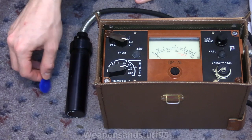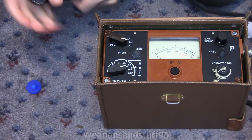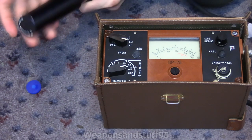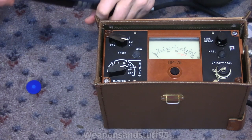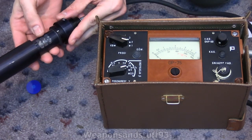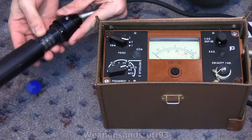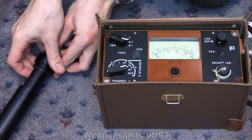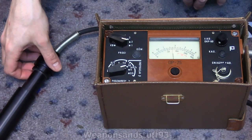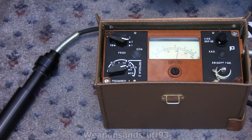What I'll do now is open the beta shield, just to show you that this obviously gives off a bit of beta — the readings will be a bit higher. There's the beta shield open. That bit there is obviously allowing the Geiger tube to be accessed by beta radiation. So if we put that there now, yeah, you'll see the needle move a lot more. Let's see with this pretty much point blank on it how much radiation we get off. It's not going to be a very scary number at all — I might even have to go up one more scale.